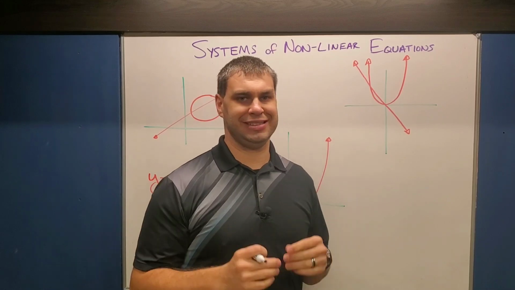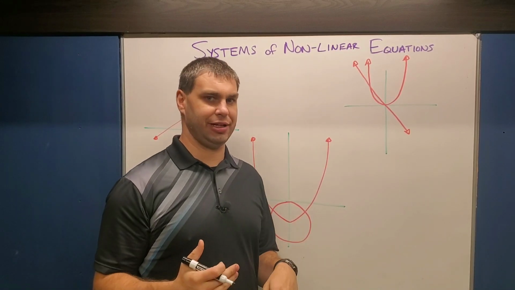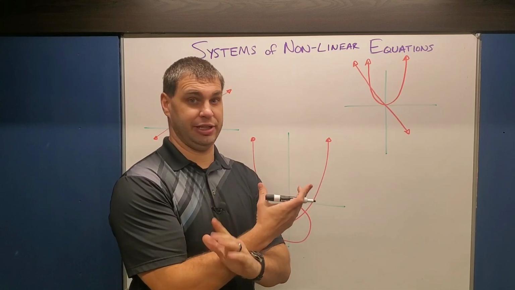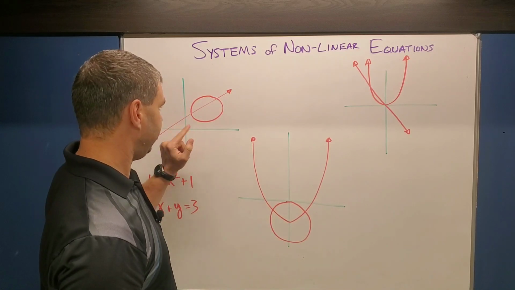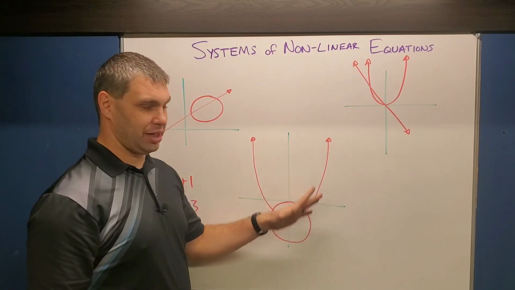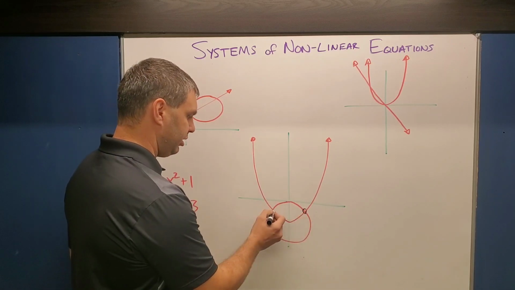In this video, we're going to be talking about systems of nonlinear equations. Graphically, normally we would have a line that crosses another line. That's systems of linear equations. But nonlinear, you might have a parabola or a circle, or another circle. They can be cut by a line or by another parabola or something like that. But we're going to try to find the intersection of where those things happen.